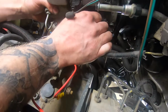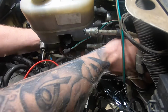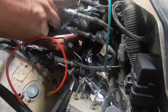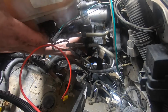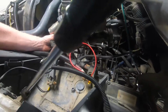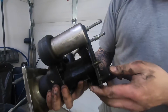All right, so we got all those bolts taken off, so hopefully I'm doing this right. I'm going to try to separate the two, hopefully get the master just out of the way so we can pull the rest of it out of here, which so far it's cooperating. It was all moving freely for a second there. Oh, there we go. Getting ourselves tangled here. I just don't want to wreck any of these brake lines or bend any of them too badly. Okay, there we go. There's your brake booster right there.